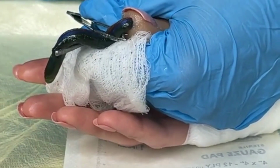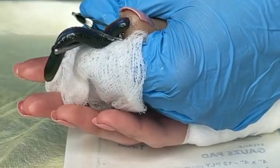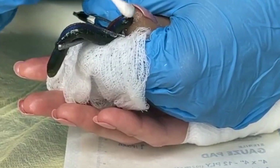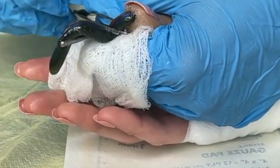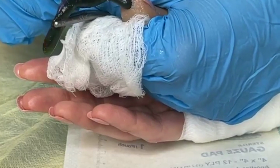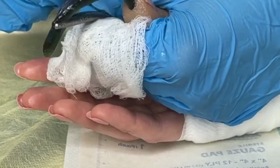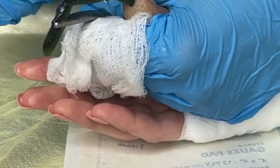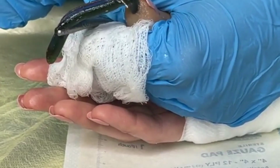Okay. Do you think you could just pull it out? We have to go very slowly. We definitely do not want it breaking off inside your skin. Yeah. Getting out fully intact is the most important part of this. Okay, I need it to get out. I need it to be out of me. So I'm just going to wiggle it around to unhook those hooks. That is really doing well. You are doing so well.